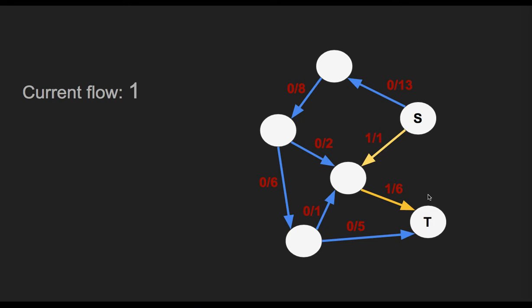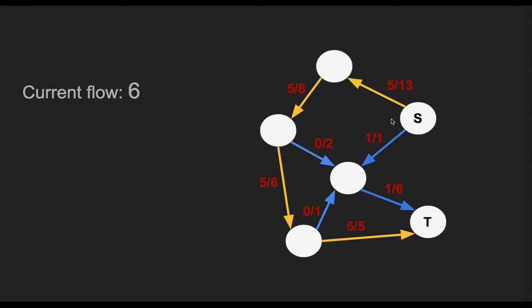This is not the maximum flow of the network though, because we can add in more augmenting paths. The next augmenting path we could add would be up through that 13, and I could push 13 through there, but then most of it would have nowhere to go because there's only 8 here, and then only 6 here and only 5 here. So through this entire augmenting path, I am only going to push 5, because that's the smallest thing I get in the entire path.